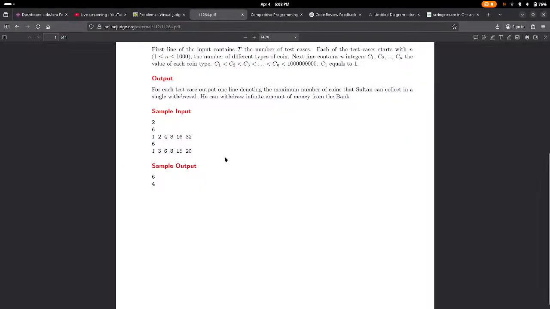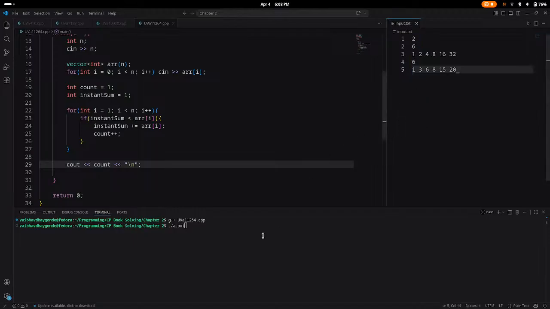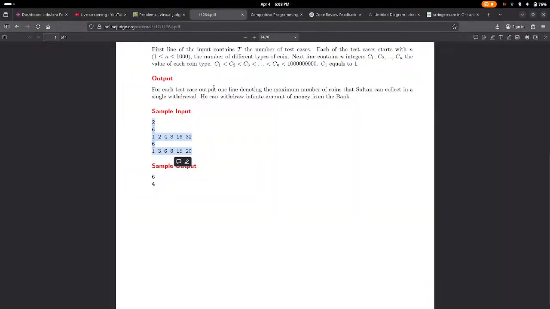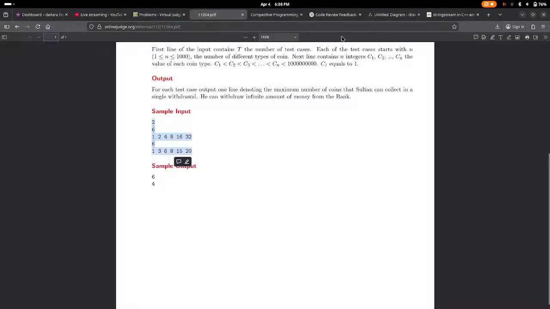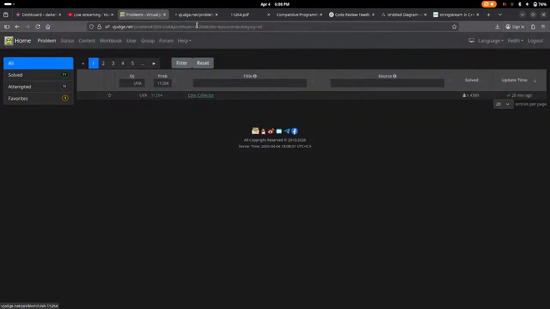We will, I guess, surely get the correct answer for the given test cases, but I'm sort of worried about the judge, the actual test cases in the database.